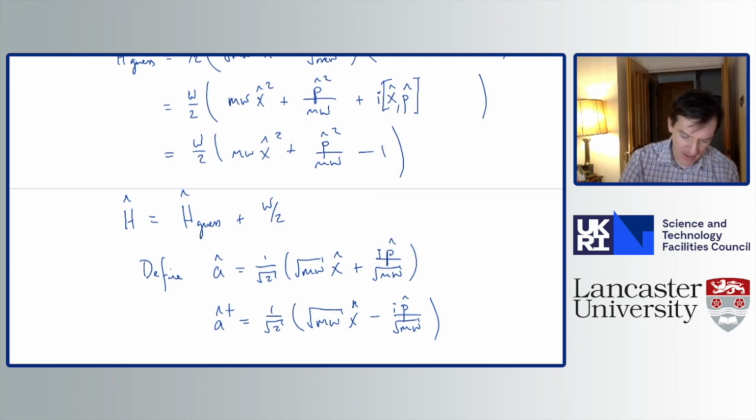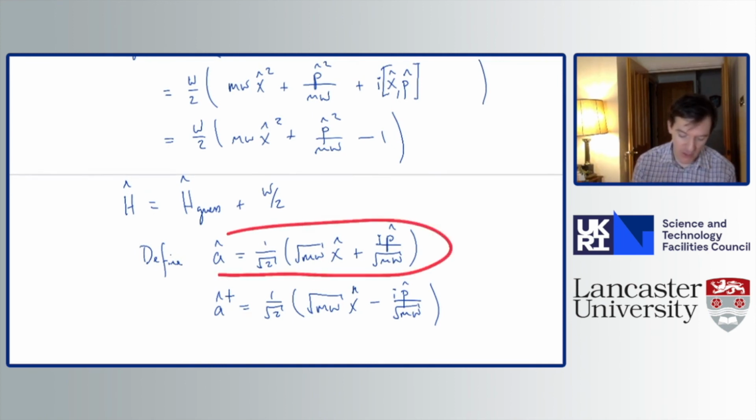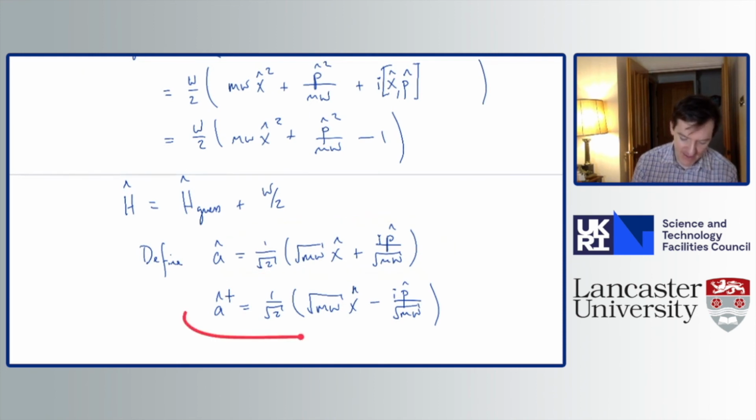So you could quickly think, why do we do this? So are these operators observable, for instance? And the answer is, of course, they're not observable. They're not related to observable quantities because they're not Hermitian operators. We see that here. A dagger is not equal to A, so they don't give real eigenvalues. They're not associated with real observables. But we'll see in a second why they're still useful operators to define.